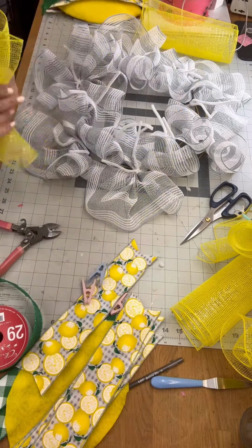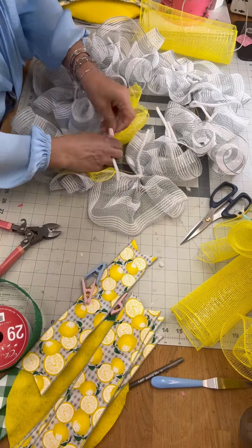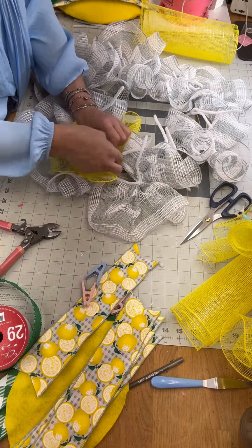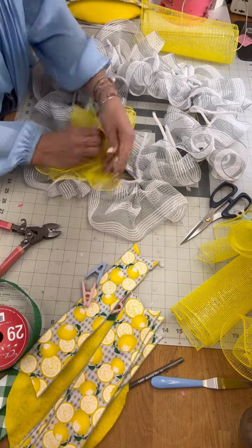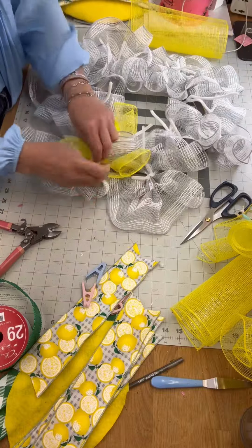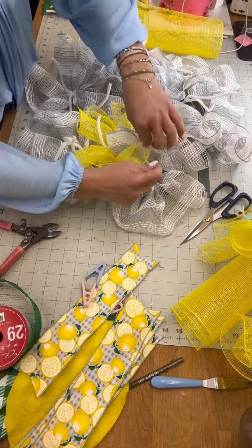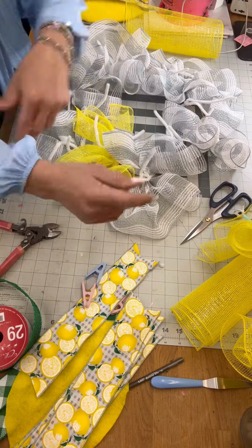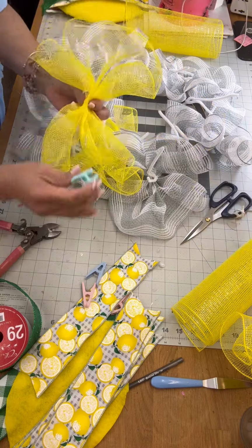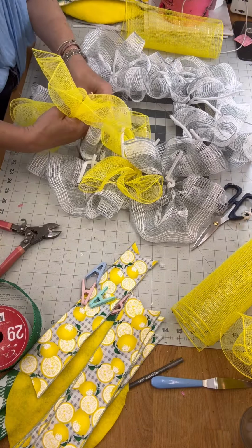Then we're going to start going in with the yellow, and those would be the 2 top rings. And I always like to mix in my mesh so that both colors show through on the top and on the bottom. And keep those pipe cleaners visible, because of course we're going to start inserting our pretty ribbons.